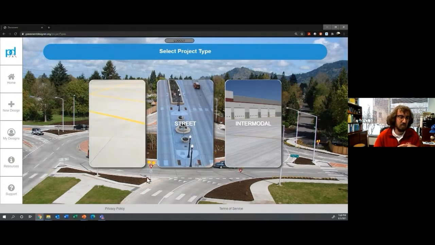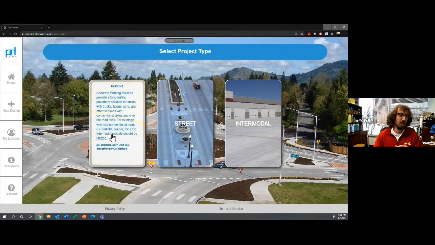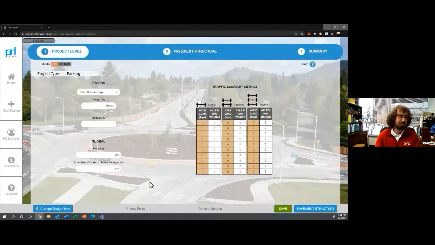I'll touch on this a little more later, but the intermodal module is really more for, say, forklift type loadings or really any type of non-over-the-road vehicle that would not be featured in the parking lot design. So that's a little bit of the difference between the parking and the intermodal design. We're going to focus on the parking design. We're designing for a bus terminal, 50 buses a day with a clay soil. That's all we know so far.